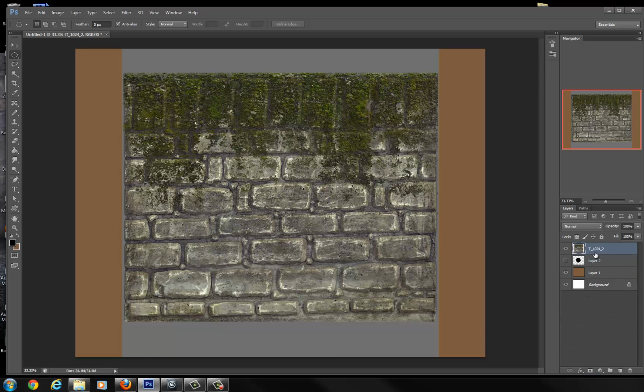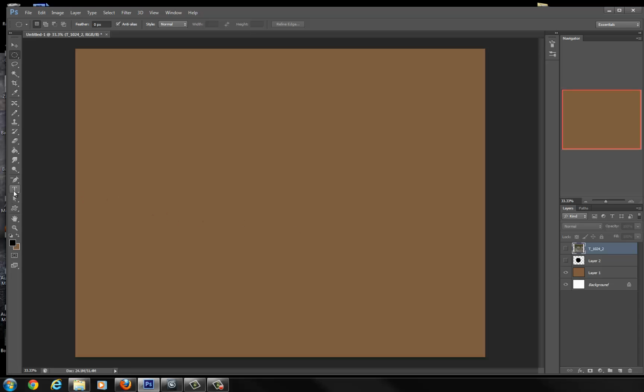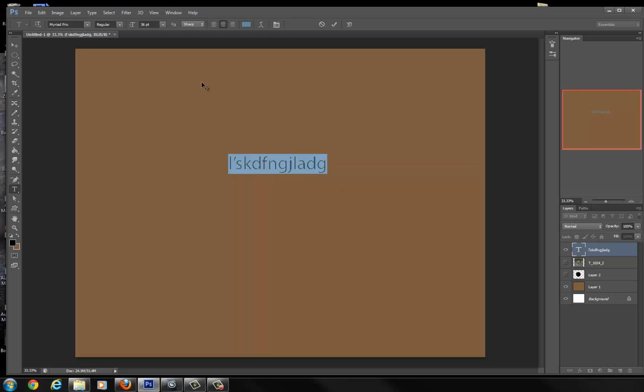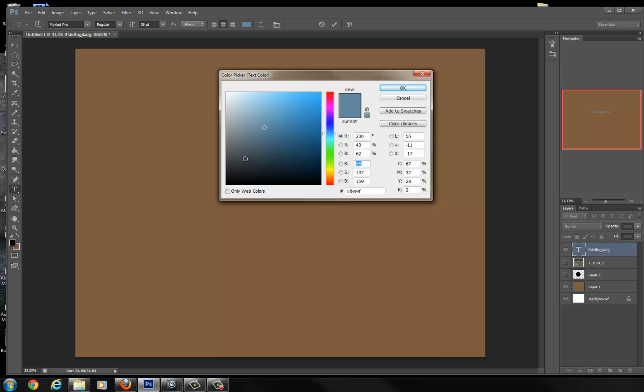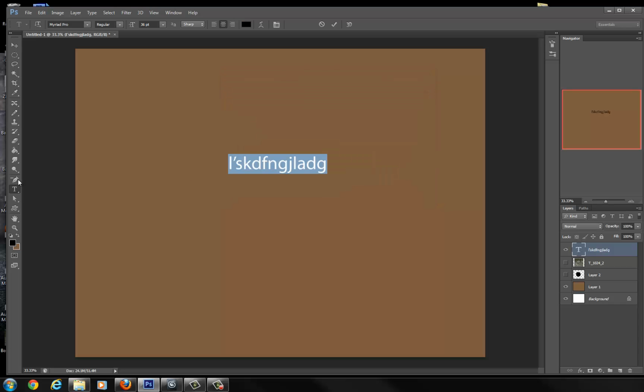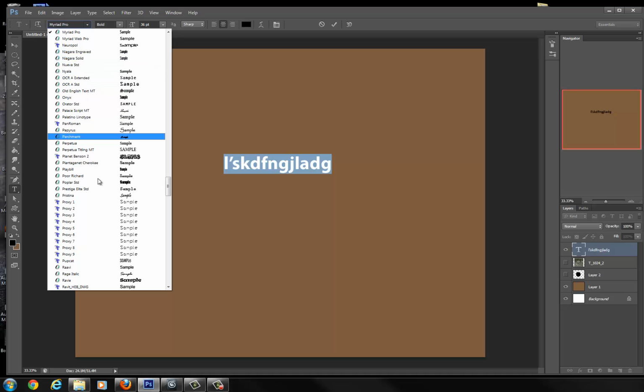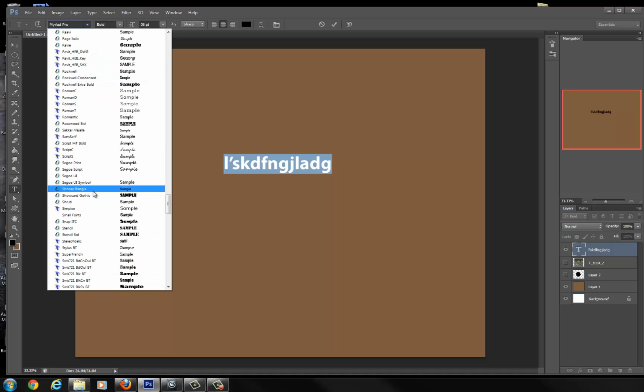Let's see. If I want to make text, I go to my text tool, and now I have text. I can select off of it or press Enter. If I want to change the color of text, click it, press Control A, grab here, select my color, select off of it. If I click it, hit Control A, I can adjust if it's bold or any other settings. And if I click this, I can go through the entire list of fonts.